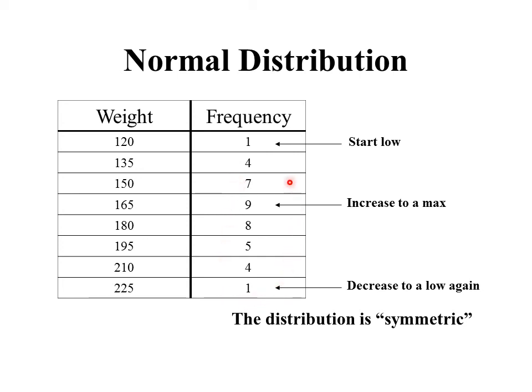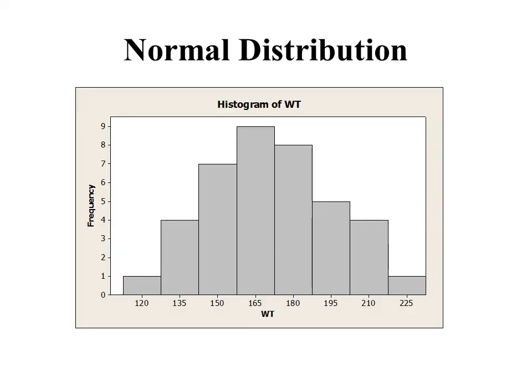And so what we want to do here is look at the pattern of these frequencies. And what we want to note here is that the frequencies start low, and then they increase to a maximum here of 9, and then they start to decrease down to a low again. So we have this pattern, low, high, back to low, and this distribution is quote-unquote symmetric, meaning we've got roughly the same number of categories below the max as we do above the max. If we were to draw a histogram of this distribution, here's what it looks like. Now, this histogram is drawn using a different program than Excel, but that's okay.